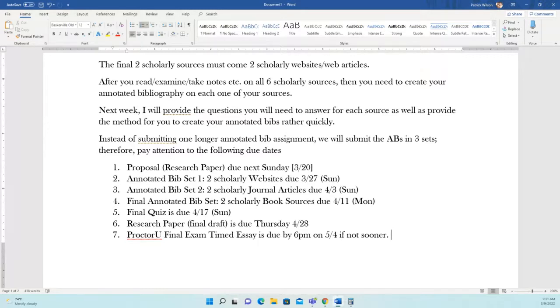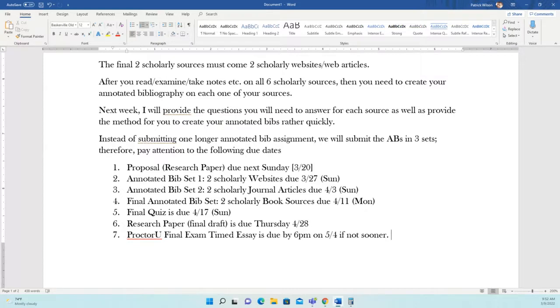Otherwise, you're sort of wasting your time just collecting sources and formulating how I want you to formulate it and not really taking anything out of it, because again, the key word for research paper is research. If you do not have research in your 6-page research paper, if you do not use 6 scholarly sources, have quotations, and have them properly documented as an in-text or parenthetical citation and a works cited page, you're losing a good chunk of your research paper grade there.